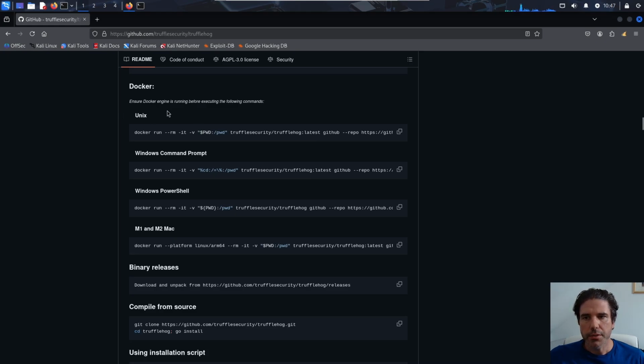Personally, I prefer using a Docker container for tools like this. That's purely because they just work out of the box. So sometimes you may have an issue with a tool written in Python and you might not have the correct version for that, and you get a number of conflicts when trying to run it. Docker will essentially just alleviate this because it will have all of that built in, so you can just run it and it should work.